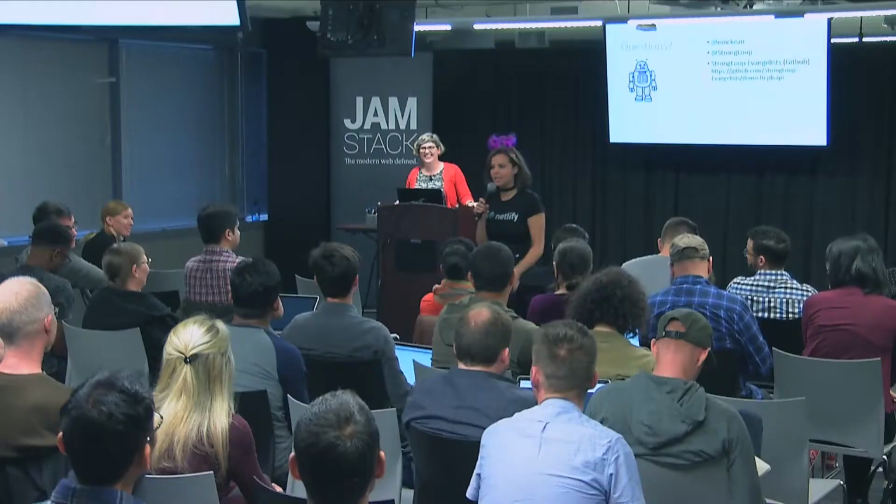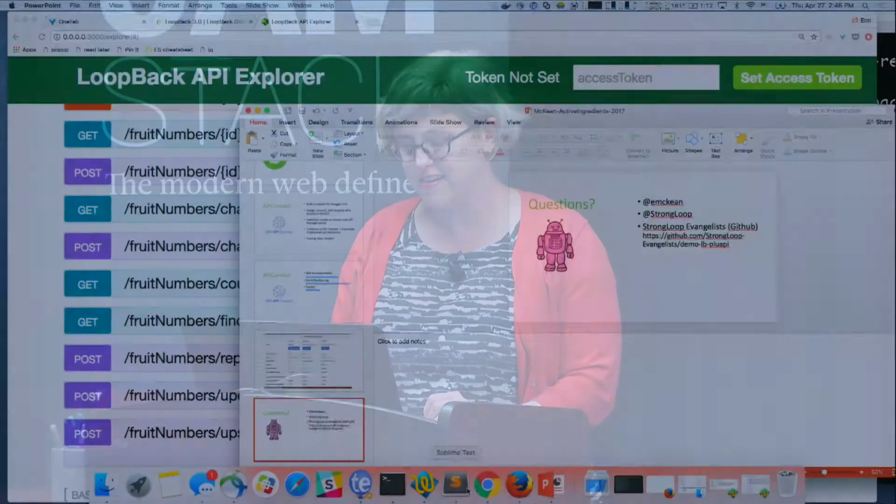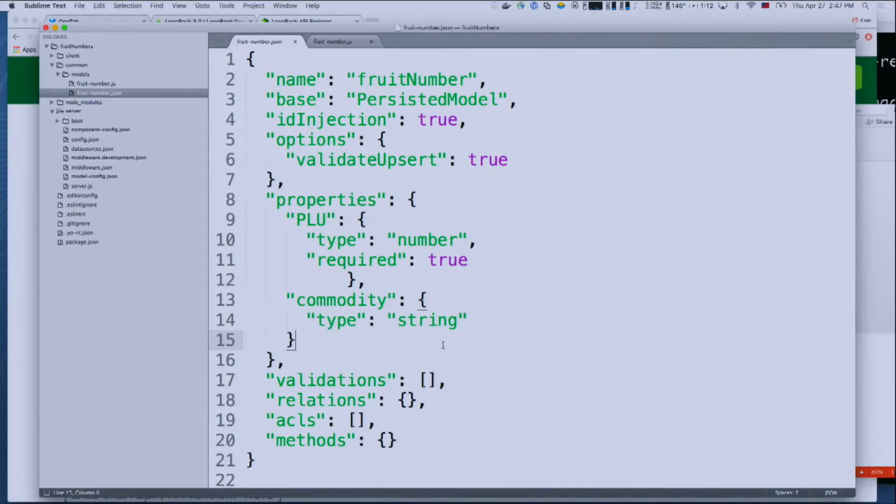Is there a way to import the data model differently than just defining it by hand? Yes. If you want to define your data model not in a series of questions and answers asked by the Yeoman generator, which I totally sympathize with, you can just paste it in to this JSON file. As long as it's valid JSON, basically everything in the properties block, you could just type in by hand. And that's very convenient. I should also mention that LoopBack lets you export an OpenAPI specification, which is hard to say. You know the spec formerly known as Swagger? So it's completely OAI compliant, and you can export an OpenAPI spec from it. And if you have an OpenAPI spec, you can import it and create your APIs from that.